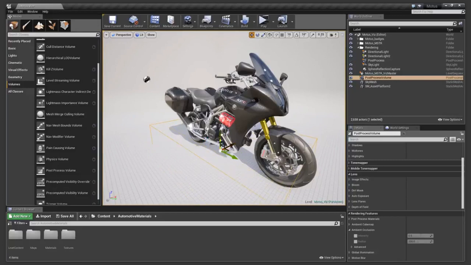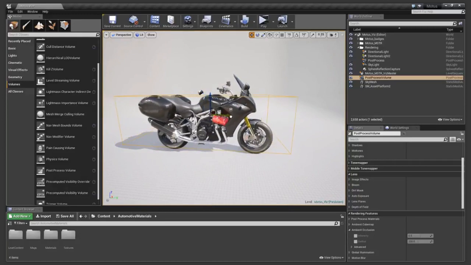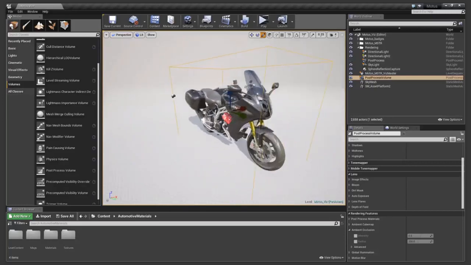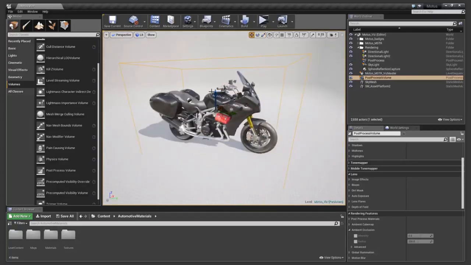You can see I'm just using the simple scale to change the size of this. Then hitting my W hotkey, I'm translating it around. I'm essentially going to envelope this motorcycle. I want this motorcycle encapsulated by that box, that volume, so that we have it ready to go.